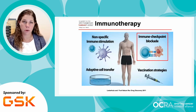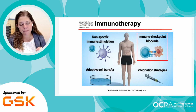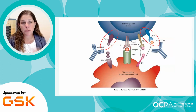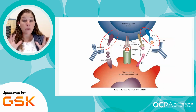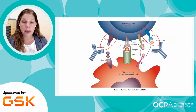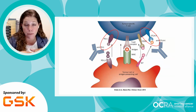And then, of course, I always have a few slides on immunotherapy because everyone is always asking about it, because the commercials are everywhere, right? Immunotherapy is basically when we use your body's immune system to fight the cancer. You get a drug that stimulates the body's immune system. The most common are called checkpoint inhibitors. PD-1 and PD-L1 is one of the places where the tumor and the immune system interact. When the tumor hits the immune system, it shuts it down. It says, oh, just go to sleep, go lay down, you don't need to fight me, I'm good. And it makes the immune system ignore the cancer. So by blocking that interaction, we take the brakes off your immune system and allow your immune cells to fight your cancer.